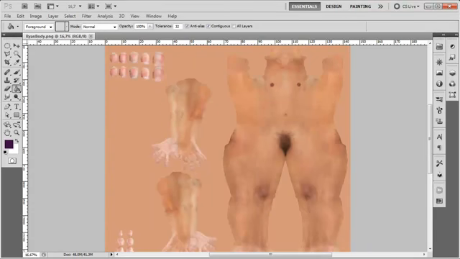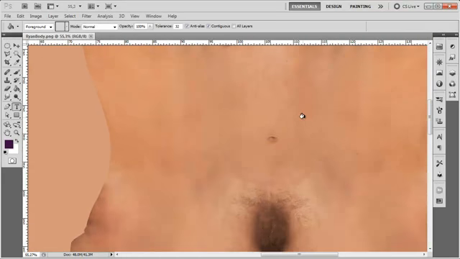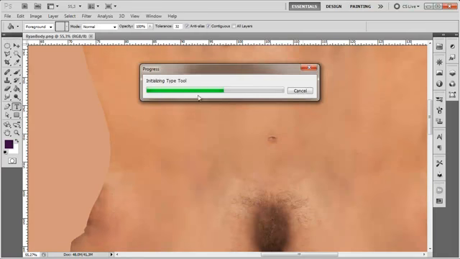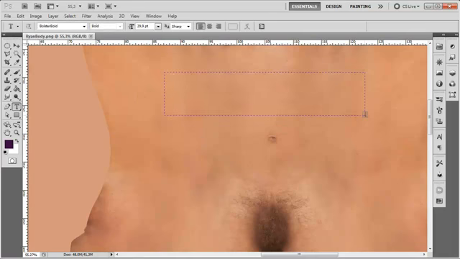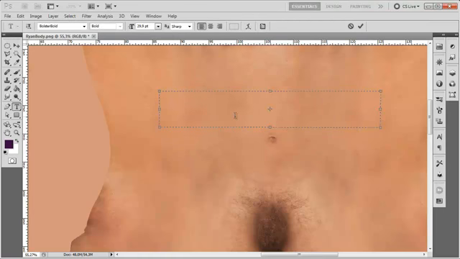And if I want to edit this layer here, I can come over here and add something, with the type tool. For example, I want to add the CG dots plus. Oops, sorry, CG dots plus.